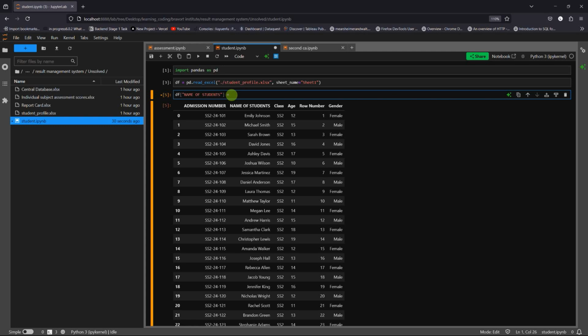I'll say df, I'll give it a name, df.str.split, if I remember correctly. What am I splitting it by? Just a space, expand equal true, this tells it that I really want to split it, and I can just name it split.